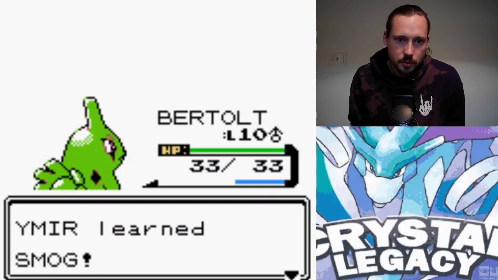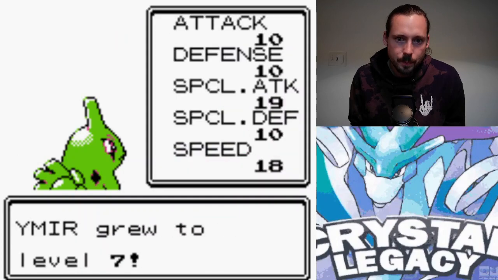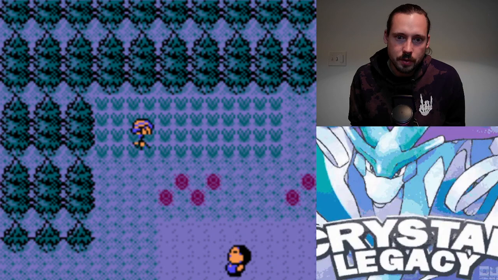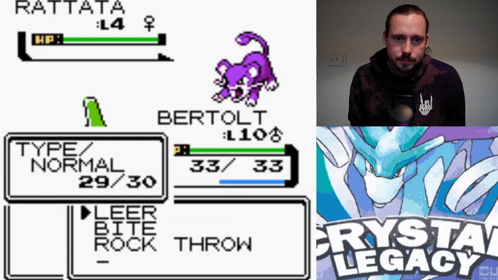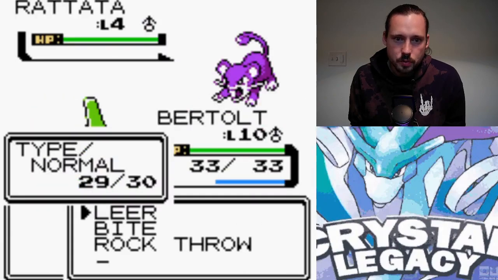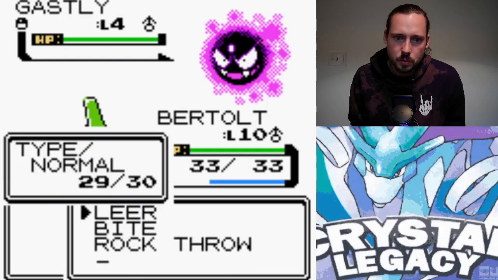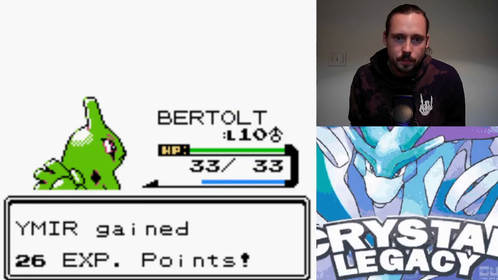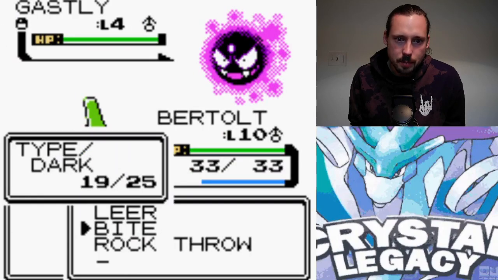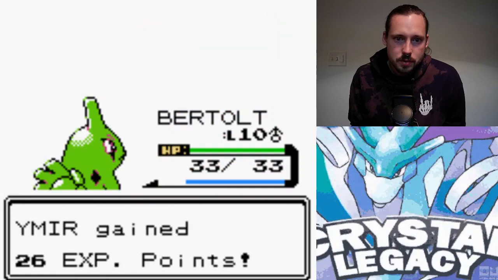Houndour is available early. I definitely like that. Normally you couldn't get it until like Celadon City and Kanto in the post game, which is definitely lame, having a new Gen 2 Pokemon introduced that you can't even get in the main game, especially one as cool as Houndoom. Like, I don't know, if I didn't have a fire starter and a dark type already spoken for, I would definitely consider that.